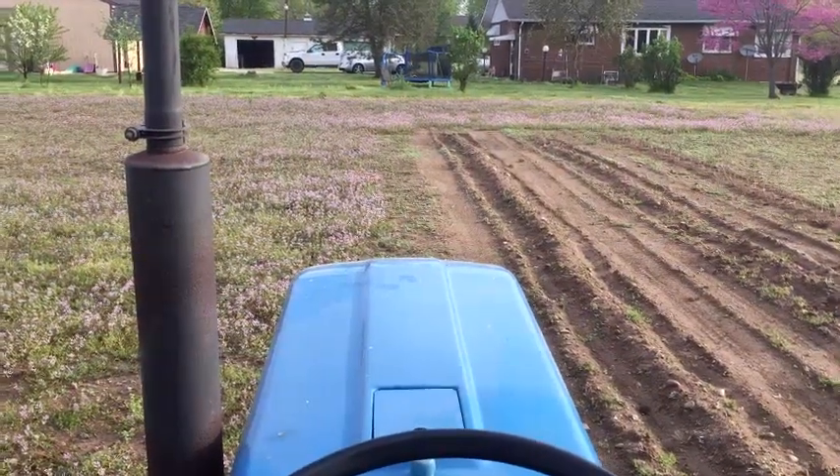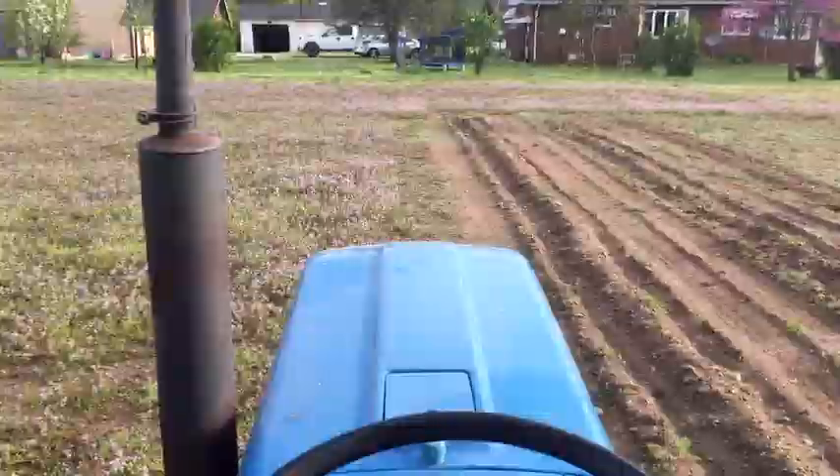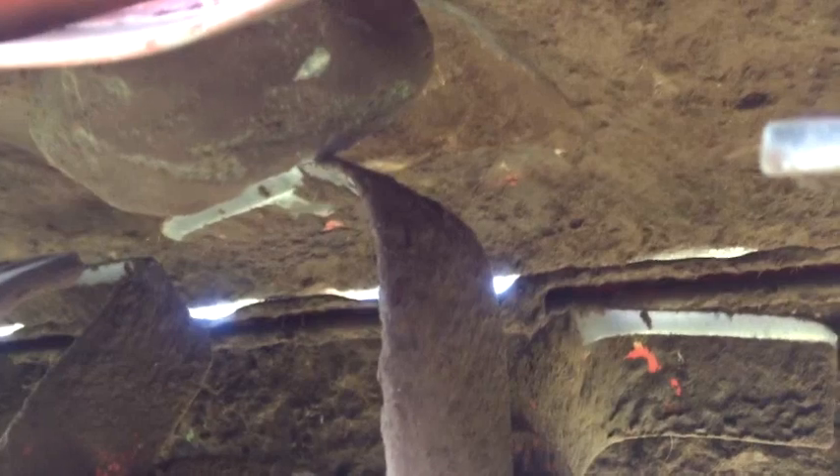Okay folks, time to play in the dirt - I'll get back to you when I've got it finished. Well guys, we have a little bit of an issue - this happens from time to time. My soil is so rocky. There is a rock wedged in the tiller - it's never fun. Usually I can put it in reverse and drag the tiller a little bit and it'll come right out, but this one's pretty good so I'm gonna have to maybe take that tine off and let it fall out.